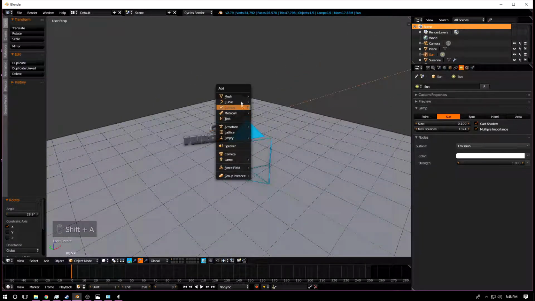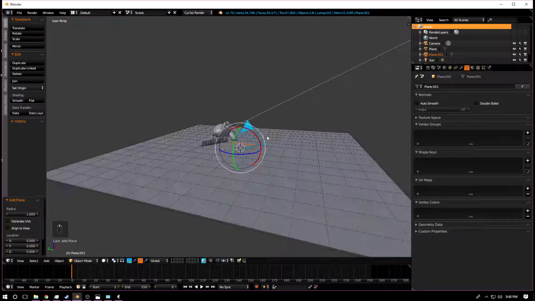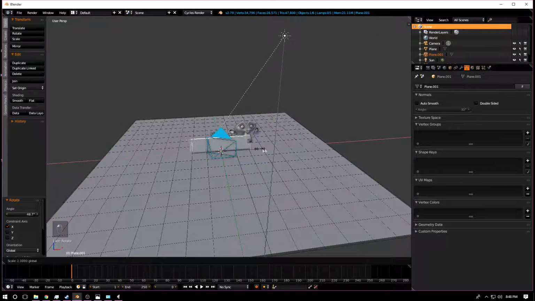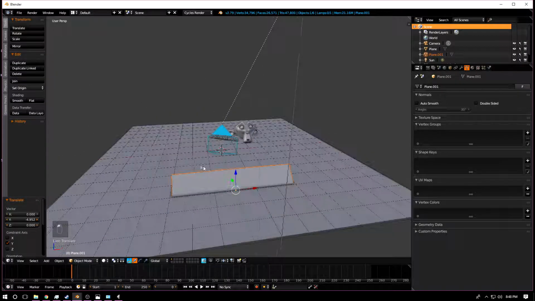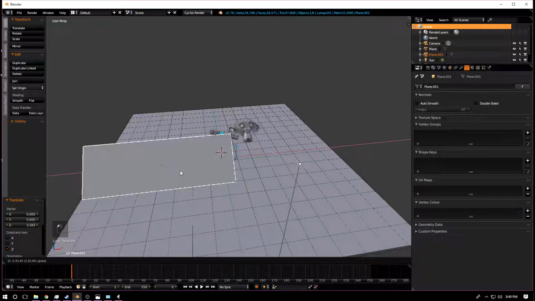I'm gonna add an emission plane too, so we get extra good lighting on that bevel for the plane. So I'm gonna add mesh plane there, and then I'll rotate it like that. And then I'm gonna use the scale tool to move that up. I'm gonna move it back, up, and then to the left.